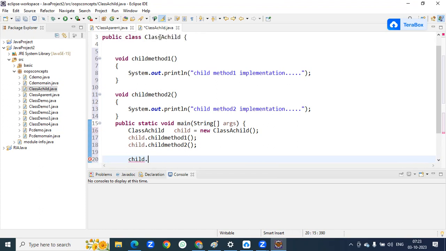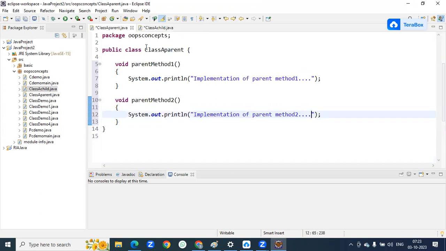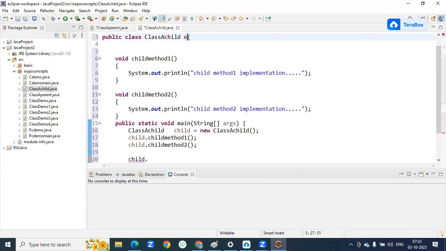Because of that, how can we access the methods of that class? If you want to relate the parent and child, simply here we have to take the parent class name for the child class with the help of the extends keyword.